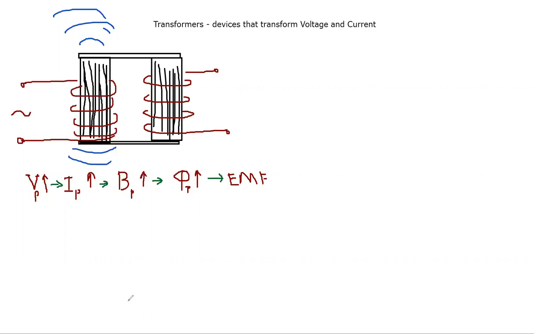And again, due to the character of the change of flux, EMF will also be changing. I'm going to write arrow up. It could be down, it doesn't matter, but basically up means it's increasing in magnitude, but it will carry the negative sign, right? That is equivalent to voltage, so we can actually say that's going to be voltage.